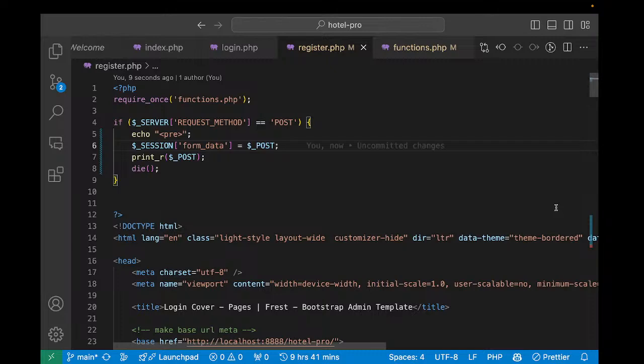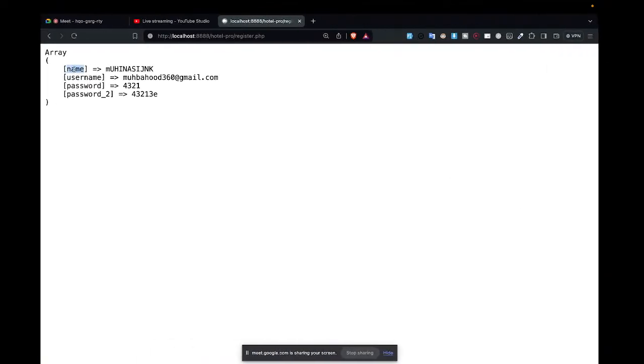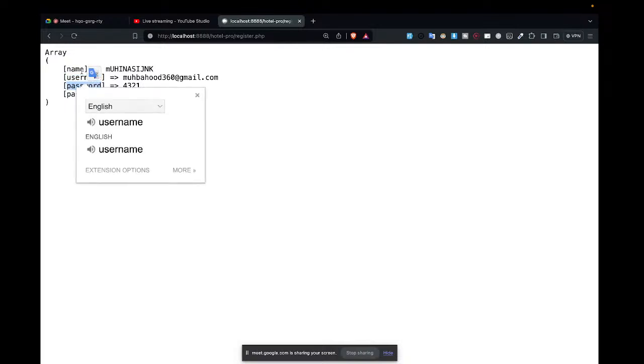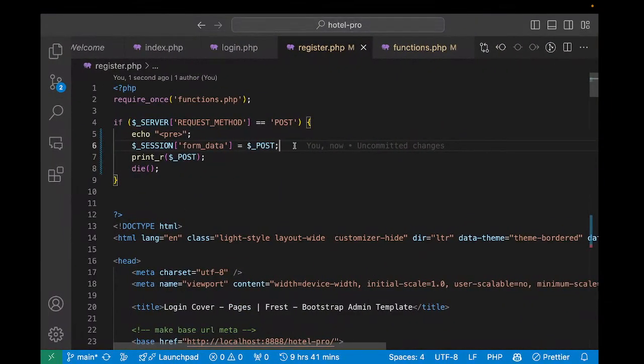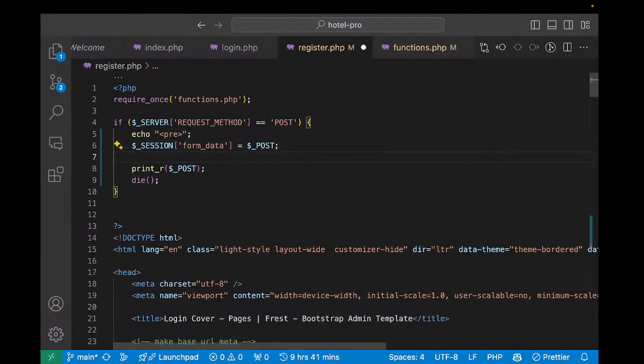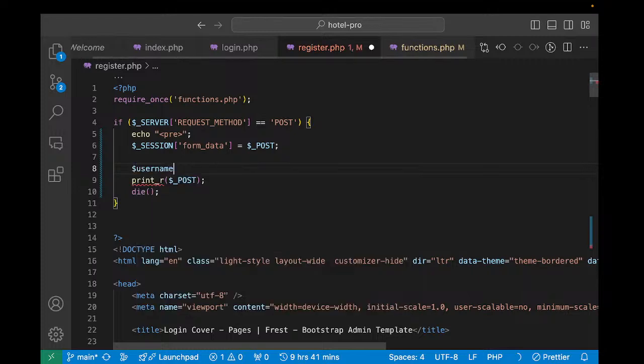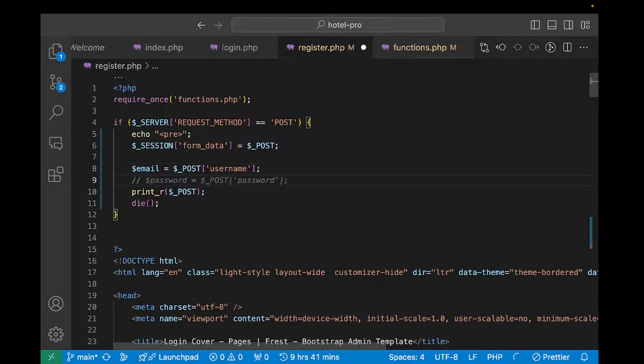Okay, so now let's say what we're going to validate. First of all, we're going to make sure the name is okay. But the name is okay because I've already validated from the front end. Maybe we can validate the email. Let's validate the email. At least the email is validated. Email equals username. So I'm going to validate the email.